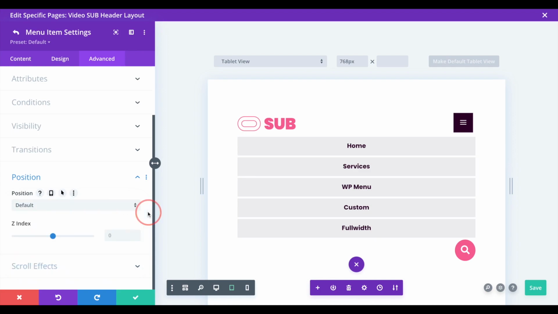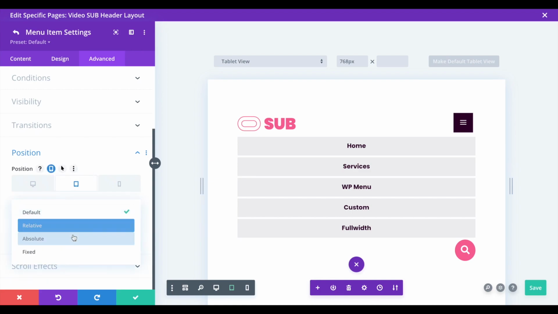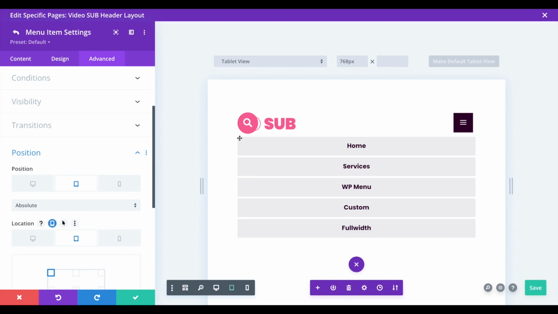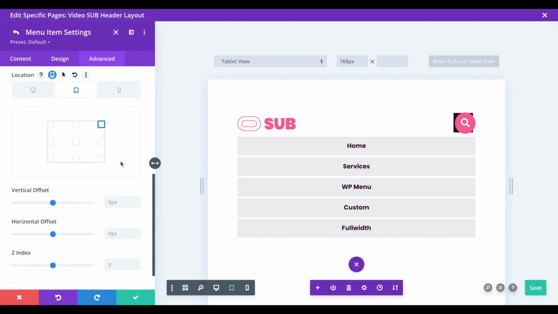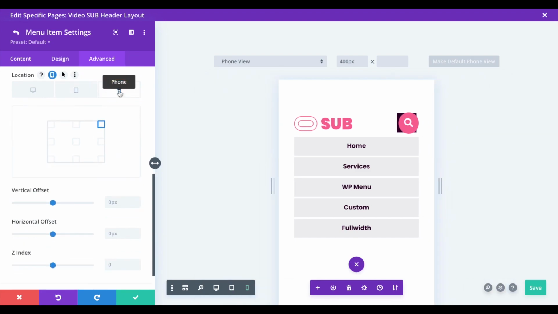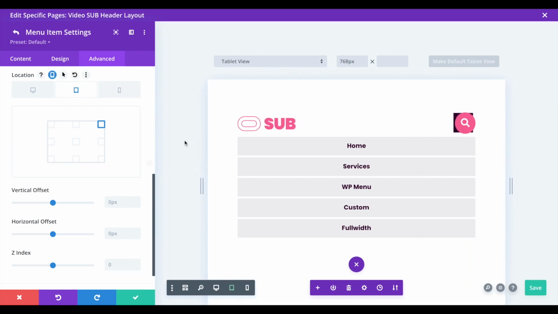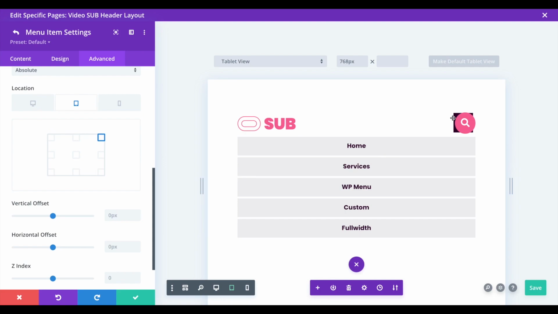So of course, let me first enable the responsive settings, because we only want it absolute on tablet. Perfect. I'm going to set to right. I'm going to check also for mobile. Great, perfect. But of course, we just need to move a bit to the left the menu button.